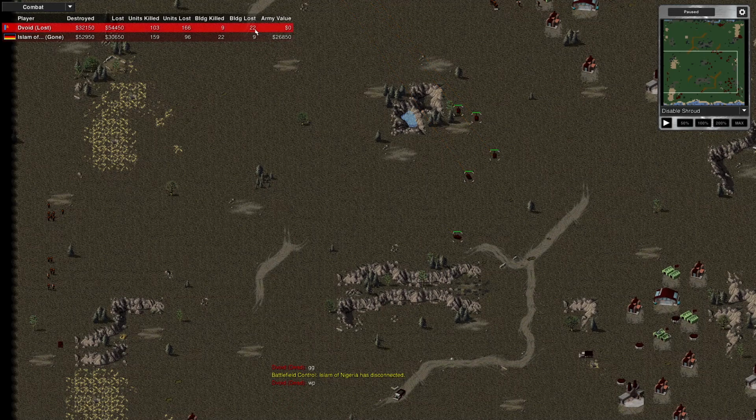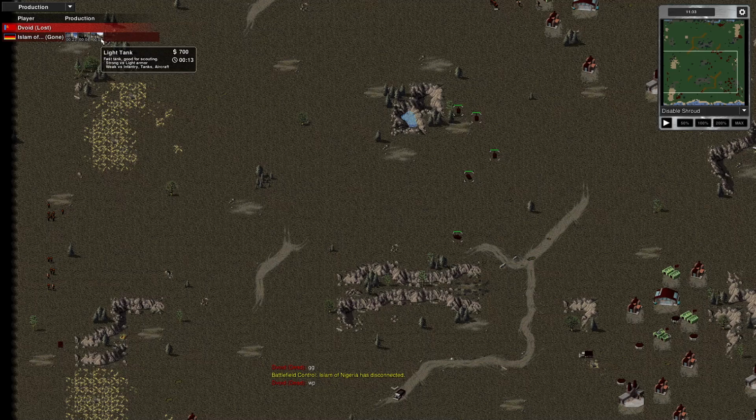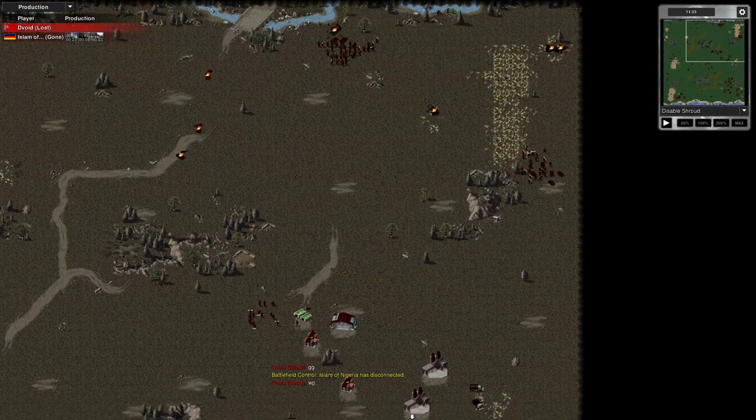Loads of them. Right. I lost 22 structures. My opponent lost 9. But I killed 103 units. My opponent killed 159. So yeah, that shows you what happened. No support powers in effect. Production. Yeah, he's building a light tank. It takes 13 seconds to build a light tank when you've got 2 war factories then.